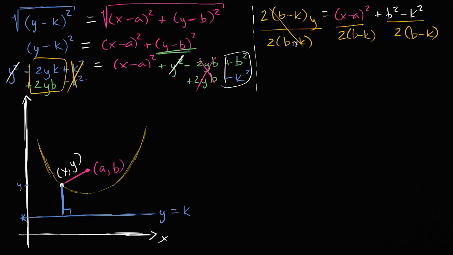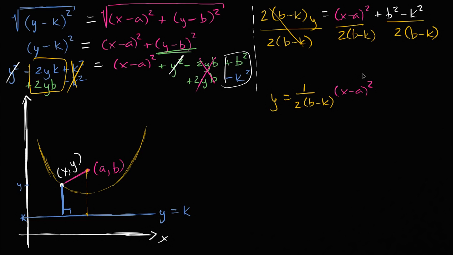Now, obviously on the left-hand side, this all cancels out. You're left with just a y. And then y is equal to 1 over 2 times b minus k. And notice b minus k is the difference between the y-coordinate of the focus and the y-coordinate, I guess you could say, of the line y equals k. So it's 1 over 2 times that, times x minus a squared. If you knew what b minus k are, this would just simplify to some number being multiplied times x minus a squared. So hopefully this is starting to look like the parabolas that you remember from your childhood, if you do remember parabolas from your childhood.